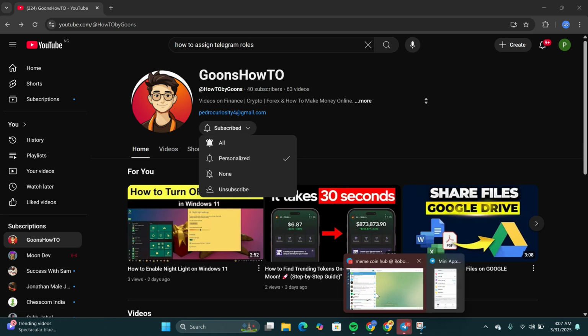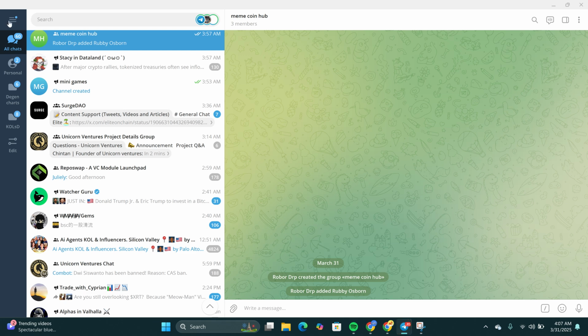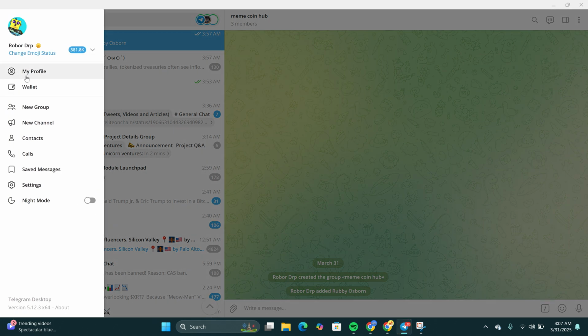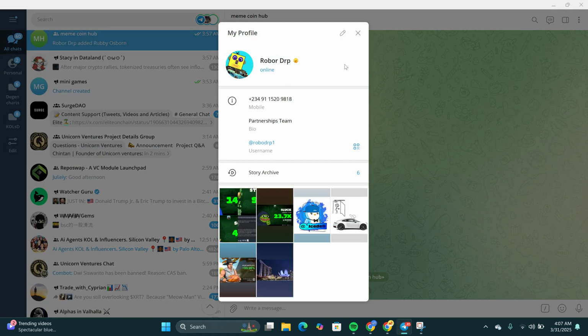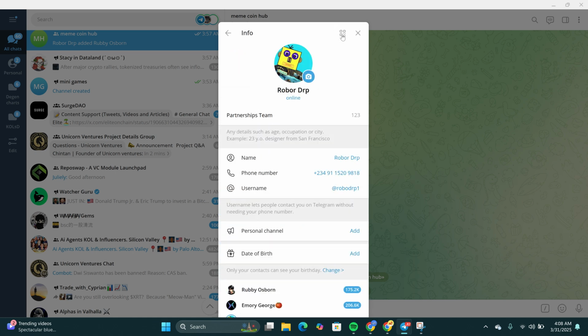So click on this, get to your Telegram. When you get to your Telegram, click on profile. If you click on profile, you click on this pencil button right here. This is where your username is showing, or this is what you can copy for someone in case you want to share your username or anything. So click on it and head over to the username.